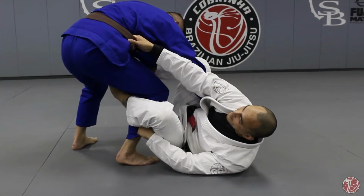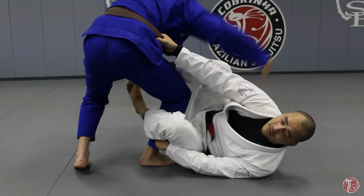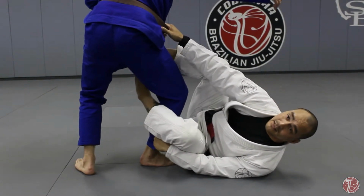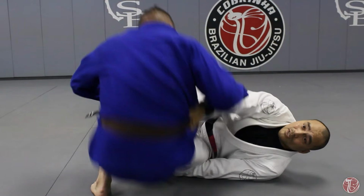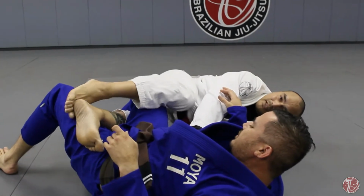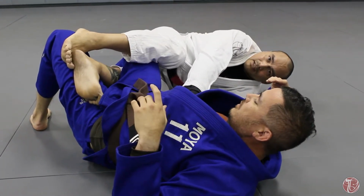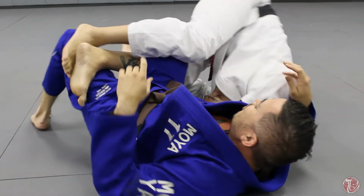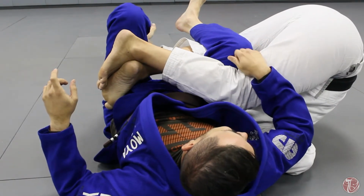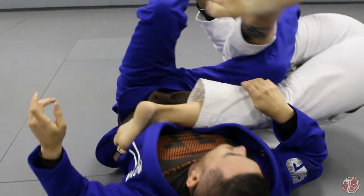I'm gonna go here, top foot is gonna go like underneath his belt. Okay? So I'm kind of like this, pushing him, forcing his body down. Now, as I go there, I'm gonna cross my feet. Okay, there's multiple ways of doing it. I can leave my feet here. I'm gonna go here, okay? As I invert. Oh, man. Here, grab the back leg. Now, as I'm going, my bottom hand will switch to the back here.